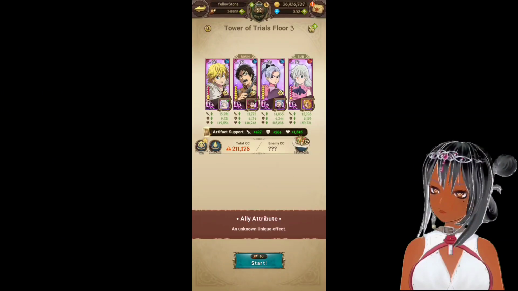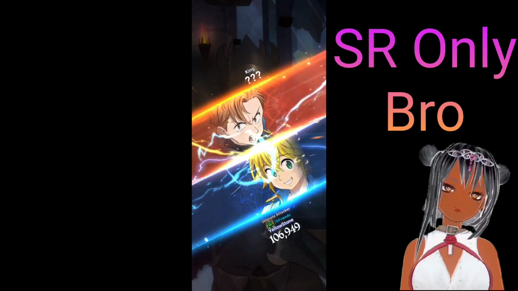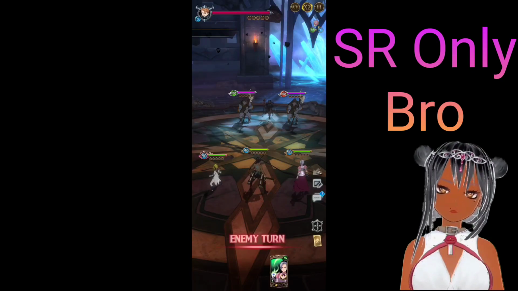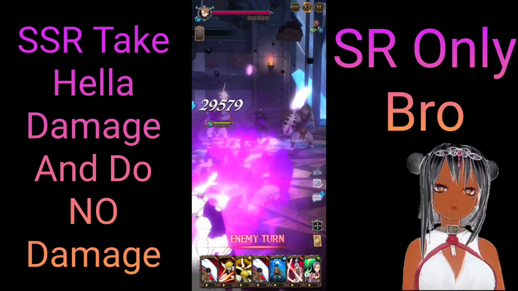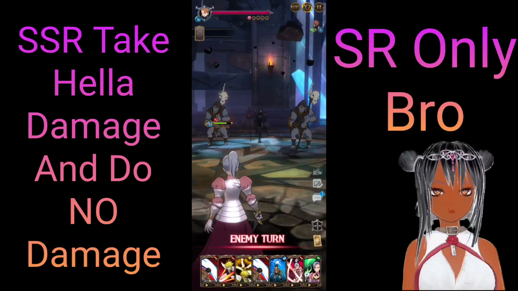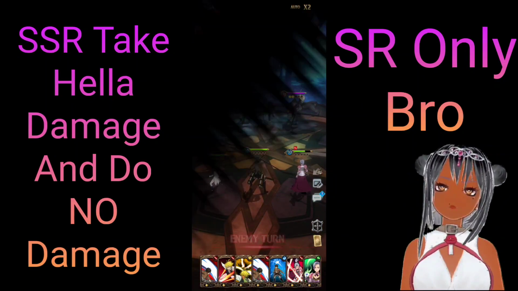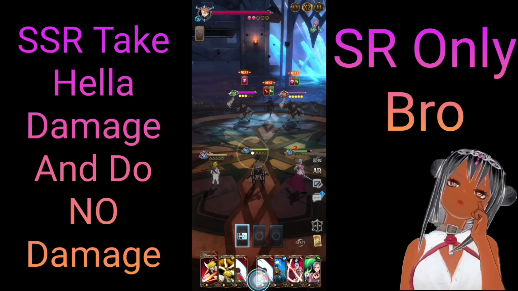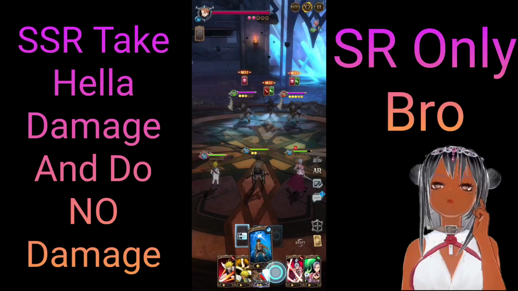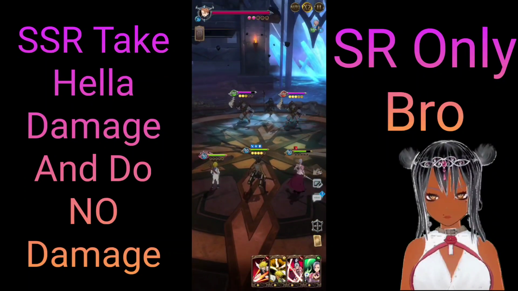So let's move on. So we have floor 3. Now, floor 3 is only SRs. Only SRs. Don't bring any SSRs. Because if you bring an SSR, you will die. Trust me, I've done it multiple times. I kept dying. I had Gother, just for the rank ups and stuff, and he died, which caused my whole team to die. So yeah. But SSRs, they take more damage and they do no damage. So I learned that the hard way.